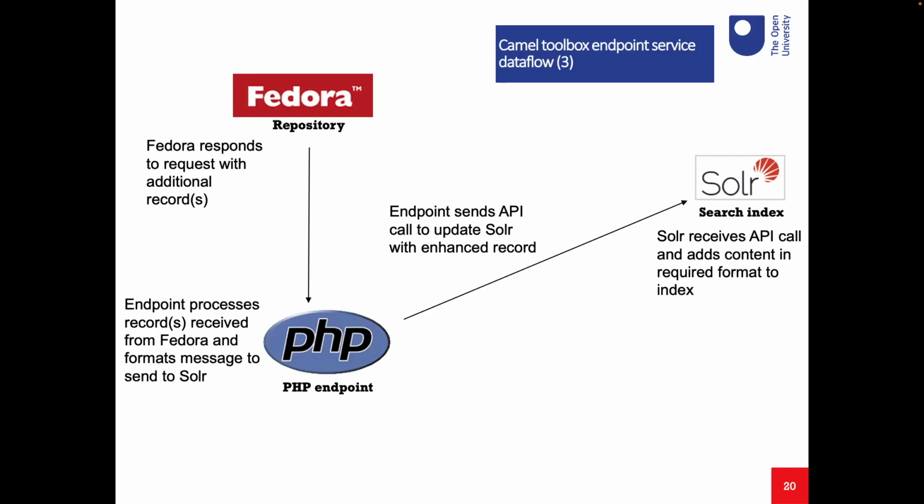So what we have in mind is to use this to create a journaling service. That will be a bit like Fedora 3 replication, or like a database replication service, which could be used to play back and play forward a service to update the index. That's one idea we like the sound of, and we're using some of the newer features of Solr, the enhanced permissions, so that, for example, our PHP front end will have read-only permissions on search, which is a security measure that Solr has been lacking for years.